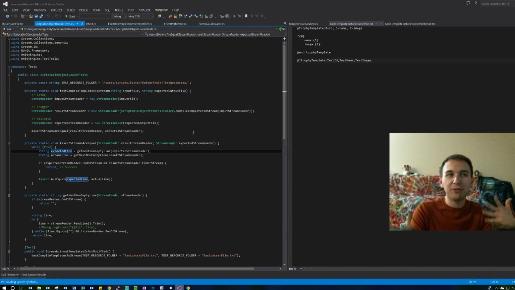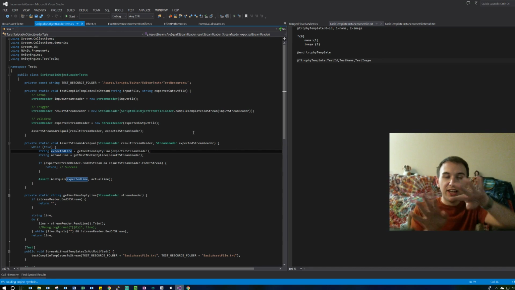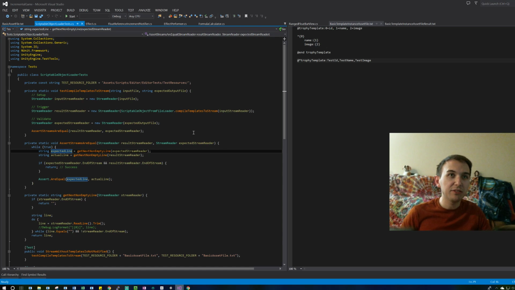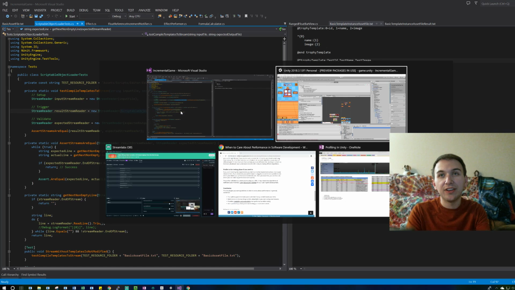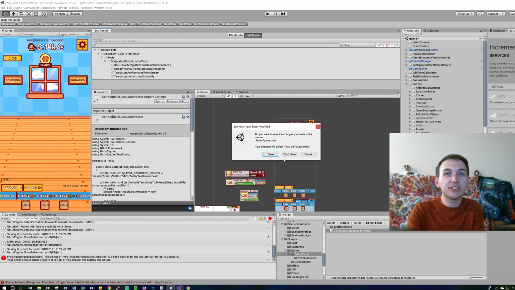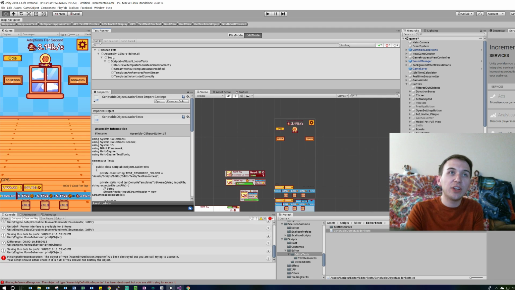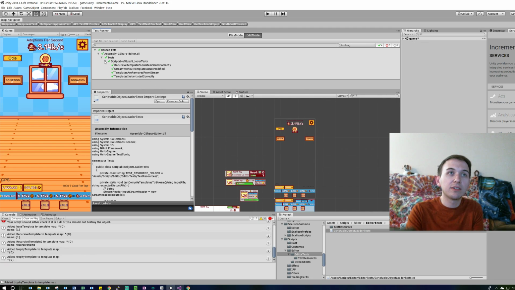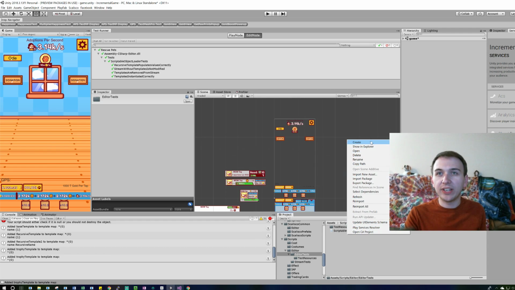Now I guess somehow Unity automatically knows that everything should be included in the assembly and the compile time for this, and so now Unity can find it, and then I was just able to run all after this and they work, right? So it's really simple to set up.